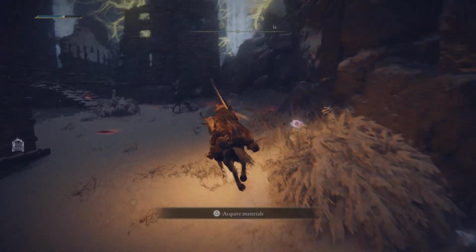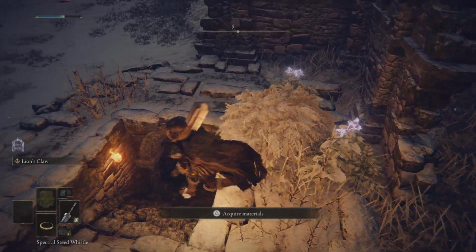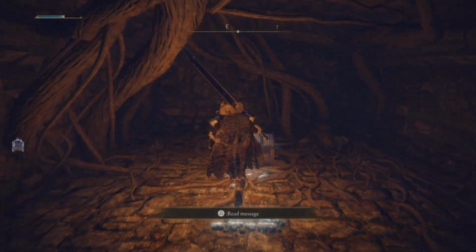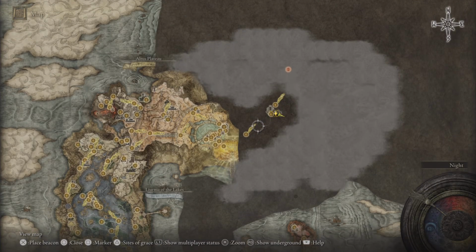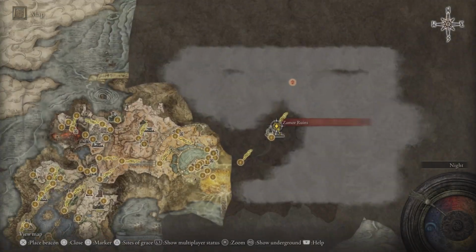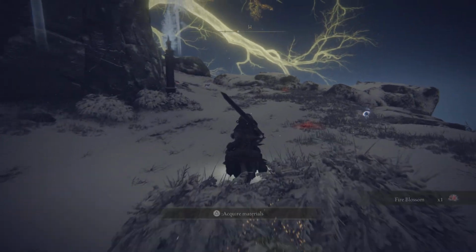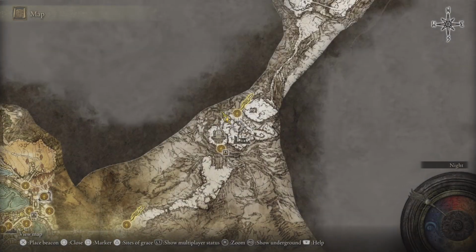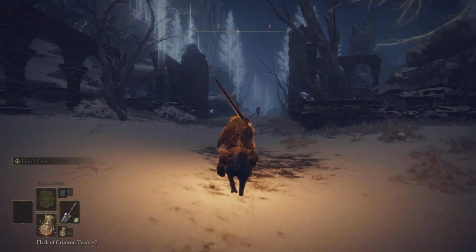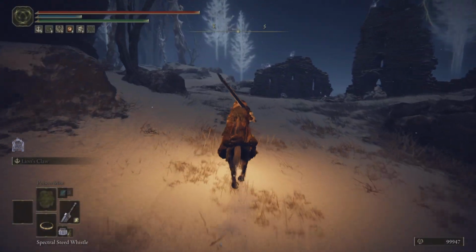Alright. There's a smithing stone over here in the chest that you can get. I'm just gonna get that really quick. Well, I don't know where the map thing is, so. Is it back there? Oh my gosh, I didn't even see it. Oh my god. Okay. I'm at the top of the giants, west. Let's just put on this thing. Okay. Hello. Okay.